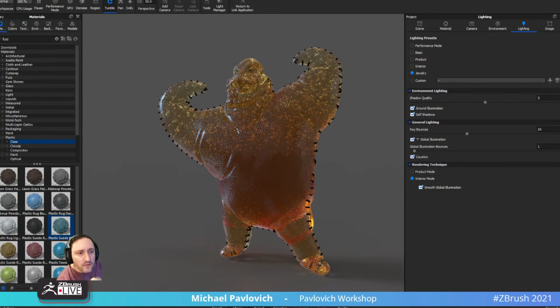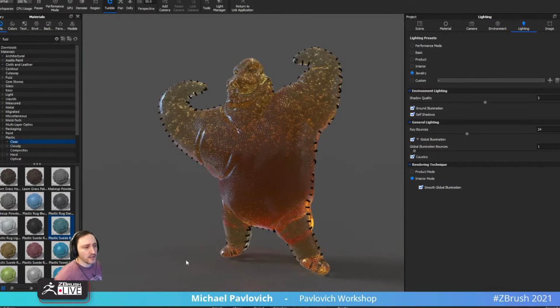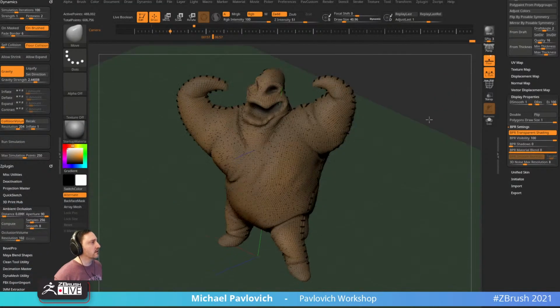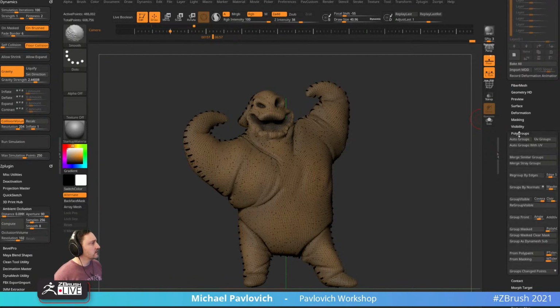Control Shift Q is not working. Possible to change anything. Yes. GPU 2080 Ti with a Threadripper 3970X 32 core processor. As far as the Control Shift Q, what is that? Polygroups. Let me just turn this off, sorry.